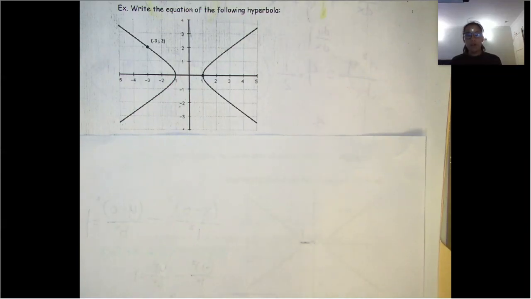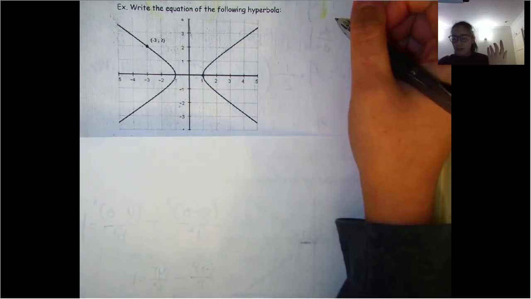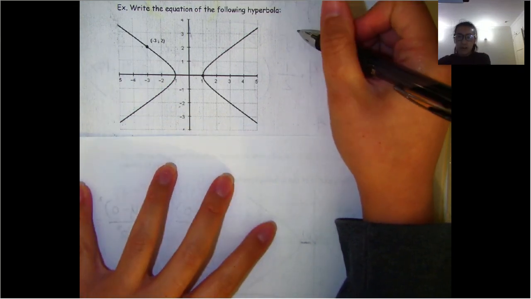We're going to go ahead and try and write the equation of the hyperbola given the graph. Of course, if you're looking at this graph, you can't really tell where the asymptotes are, so you can't really tell where the covertices are, but they did give you a point. So we'll start by identifying whether this is vertical or horizontal, and you'll see that it's horizontal because it's opening to the sides. So horizontal means we need to write our general form in terms of the horizontal form.